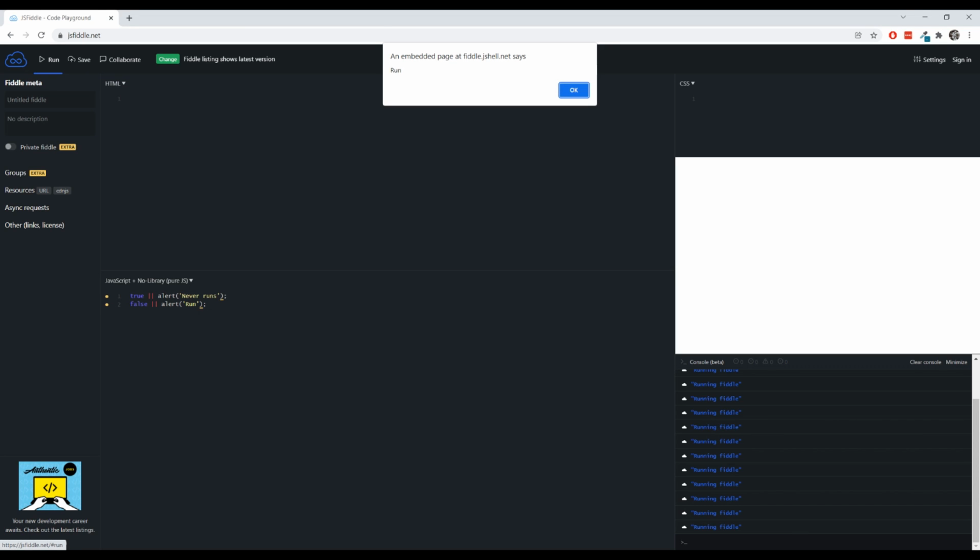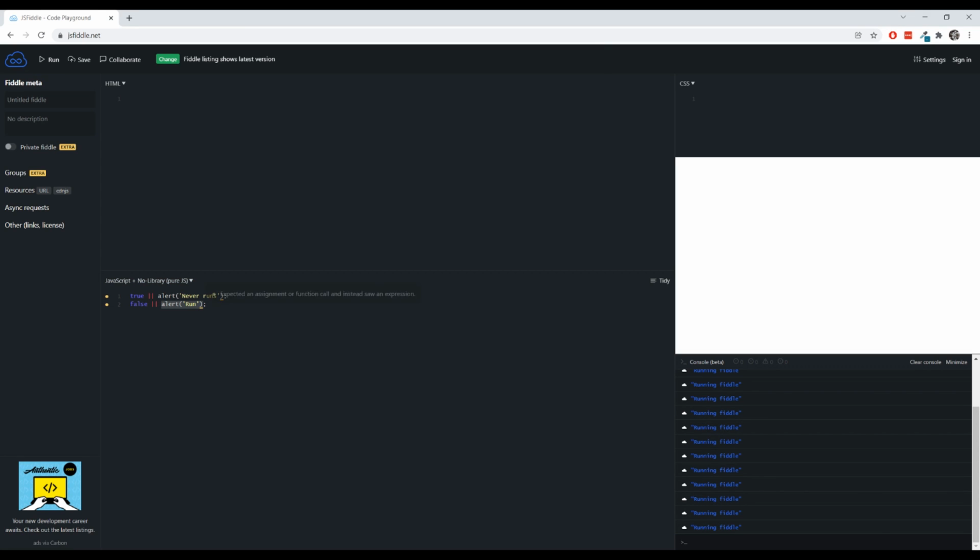Basically, in the first line, the OR operator stops the evaluation immediately upon seeing the true, so the alert isn't run. And on the other one, it sees false and tries to evaluate the second one. So sometimes people use this feature to execute commands only if the condition on the left part is falsy. For example, setting the default value or anything similar.